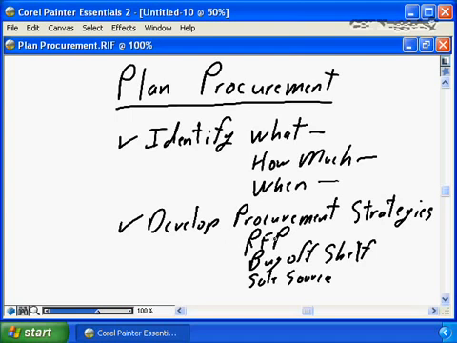evaluating and selecting the appropriate response. Sometimes it literally is as simple as walking down the street to a local supplier or picking up the telephone and making a phone call to a local supplier and saying, I need to buy a case of paper. I need to buy a pound of nails, whatever the case is going to be. Sometimes it is a sole source.